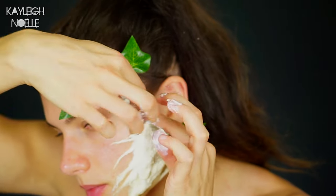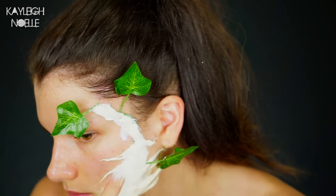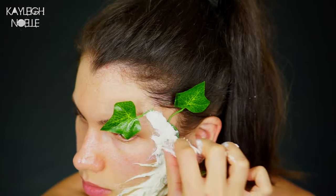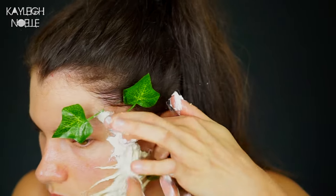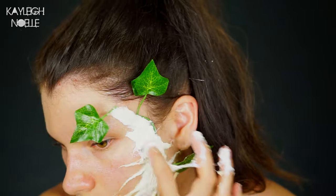One thing I do want to say to you guys is be careful not to get this in your hair because it is near impossible to get it out. So what I'd recommend is to rub Vaseline over your eyebrows and hairline just in case.